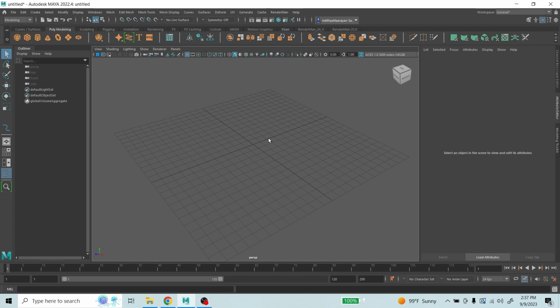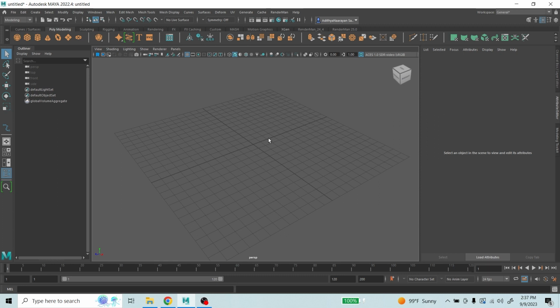The first thing you want to do when it comes to modeling is you want to make sure that you have your references set up inside of your scene. So what are references? References can be blueprints or pictures that you can add to any of the orthographic views or side views of your scene right here. And the reason why we do this is because we can actually model off of them from a specific angle, and you can basically use that to create the 3D object with reference from multiple angles.